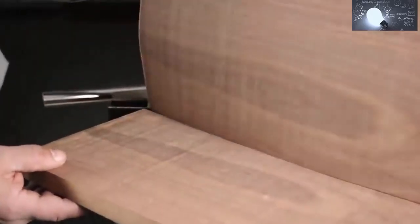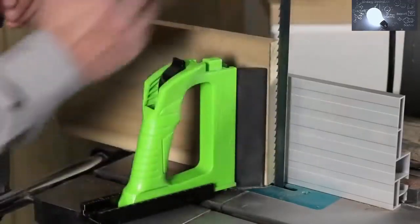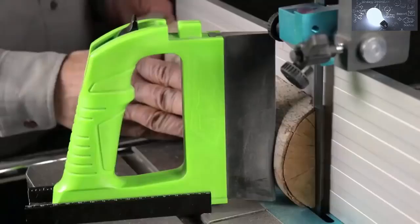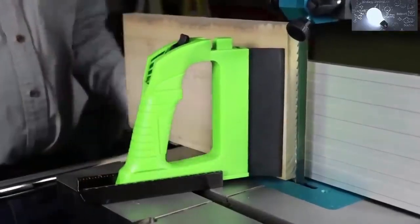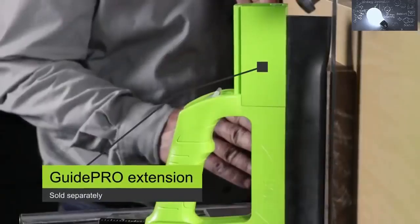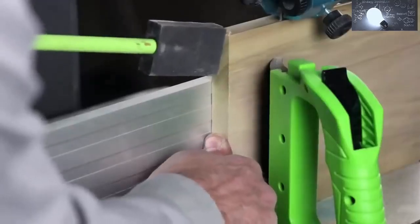The Guide Pro 6-inch silicone feather applies consistent vertical pressure along the leading edge of the workpiece. This ensures consistent contact between the saw's fence and the workpiece, resulting in a truly square cut. The flexible feather accommodates variations in shape and thickness, while the ergonomic handle helps you comfortably apply the desired pressure. For cuts on material taller than 6 inches, the Guide Pro's extension adds 4 inches of additional coverage. Combined, these features will offer a smoother, more consistent infeed, reducing vibrations and adding a completely hands-free experience.